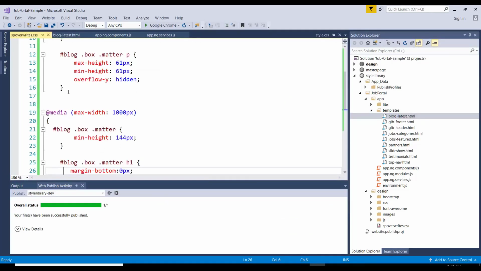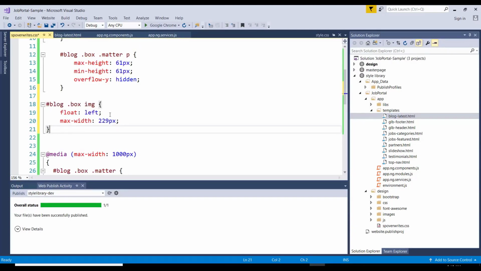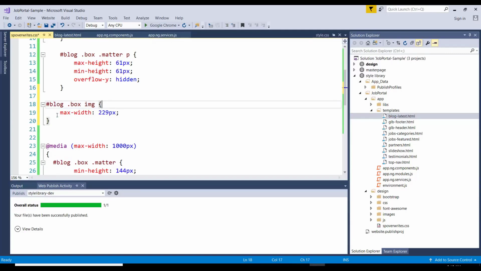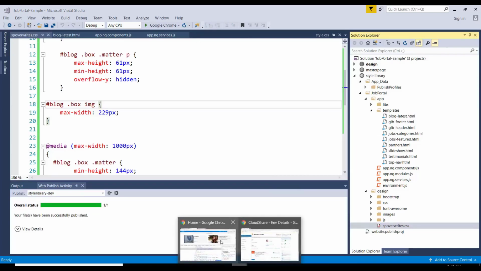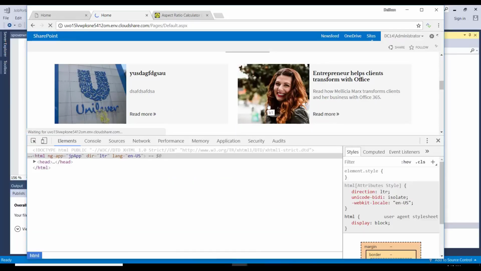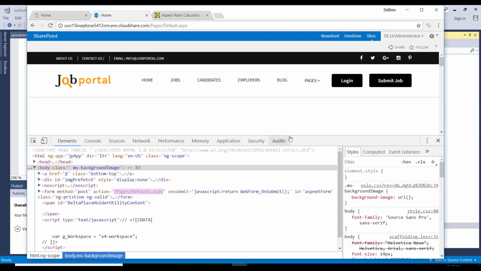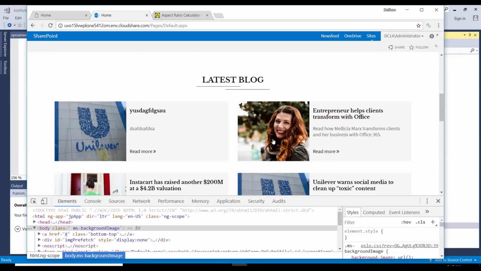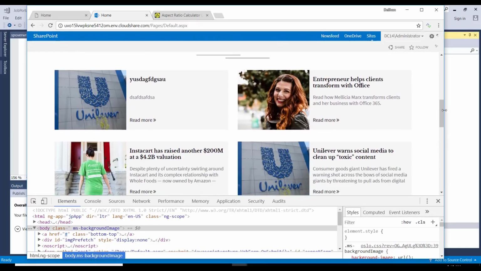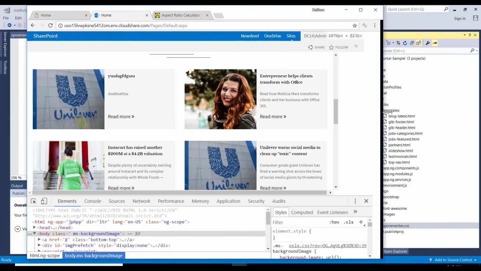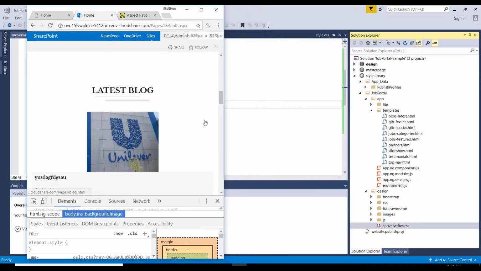Now this is going to be outside of the 1,000 media query step. Let's remove the float from our definition. This is the only thing we want to impact. So we set the max there, and we push this up, make sure we didn't screw anything up. And we go here, hit refresh. Good. So now we have a really nice resolution. It's not real high, right? But still nice, and everything's still working in all the steps except for this guy here.